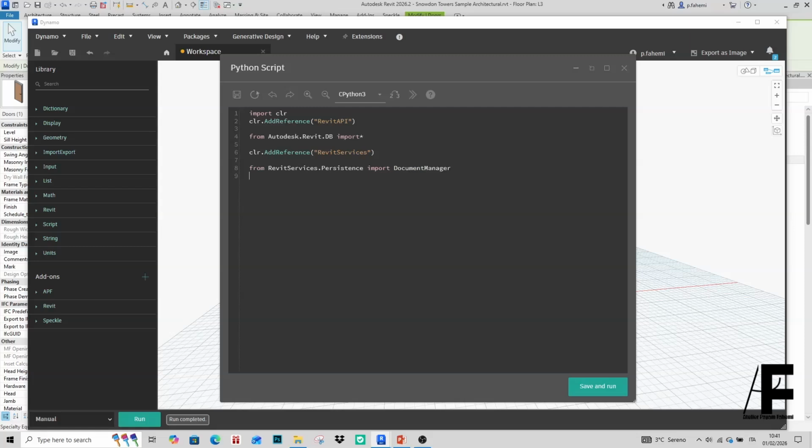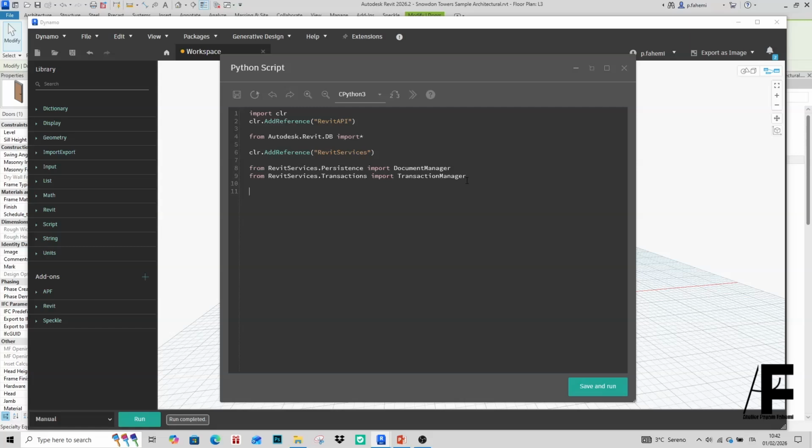And another one which manages Revit transactions inside Dynamo. And we create a variable named doc.